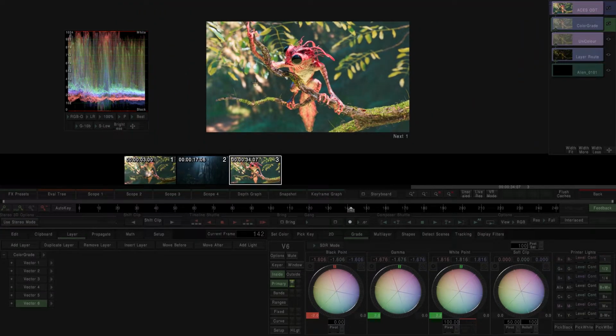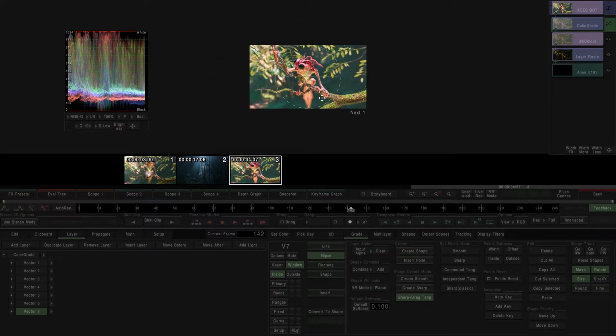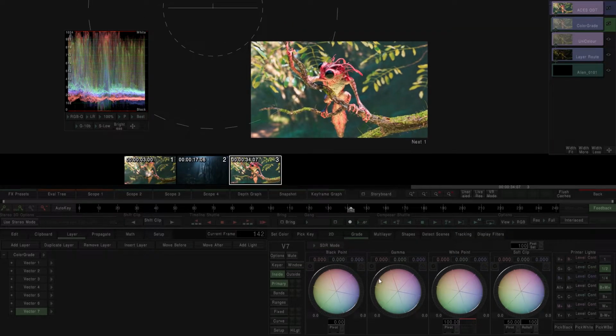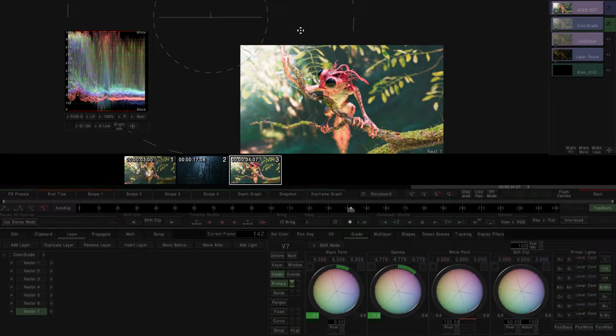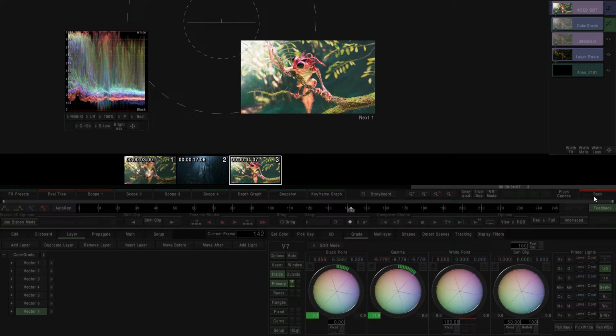Finally, what I want to do is create some kind of lens flares that come from this corner over here. So I'm going to create some kind of glow in this area by creating a new layer. Go to my window, and I'm going to use a pretty simple ellipse that I bring to my corner, increase the softness, and with the primary tool I can just increase the gamma, the black point, to get something like that. There we go. So now we are creating some kind of glow of an overexposed area to bring my flare coming from this corner.